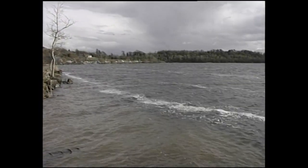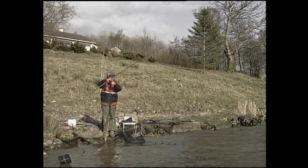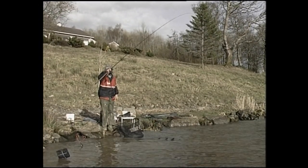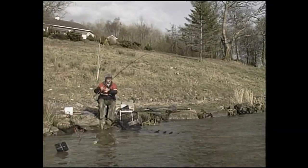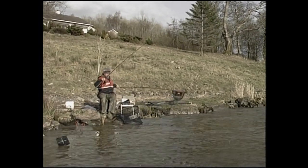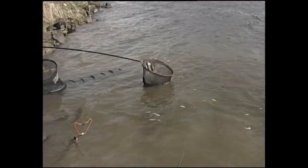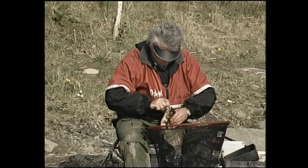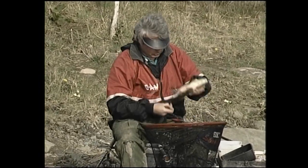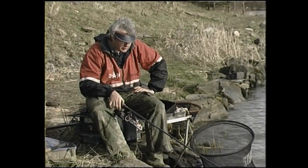Right, this was match day, it was the last fish on the whistle. I'm going to let him go down again. He thought he was off and away, didn't he? Now, second chance for you, pal. You're in the basket. Oh dear, that's a good fish. He's not far off. Still playing with it now.